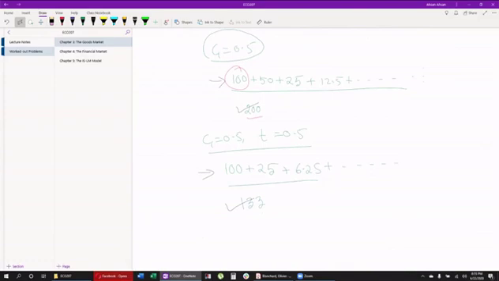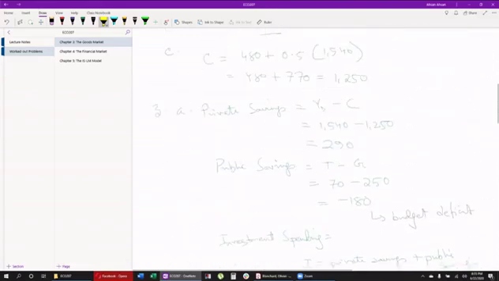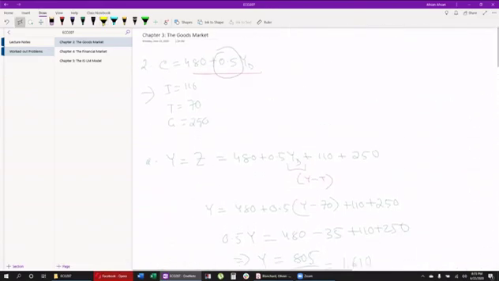Okay, so what I will ask you guys to do is run this same thing, but change this value of your marginal propensity to consume, change this value of tax rate, and just look at what happens to the economy. And as you play around with these numbers, you increase them, you decrease them, see what happens, your understanding of this will become better. All right, so these are the 3 problems that we were going to do from this chapter, number 2, 3, and 5.